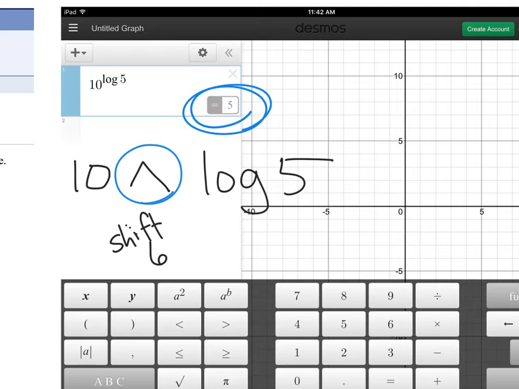And that's the thing I want you to notice, is to start to notice a pattern. Oh, 10 raised to the log 5, the answer is 5. And you start to wonder, is that a pattern? And of course the answer is yes, because if you change this to a 7, the answer is 7. If you change this to a 9, the answer is 9. So you start to see a beautiful pattern there.